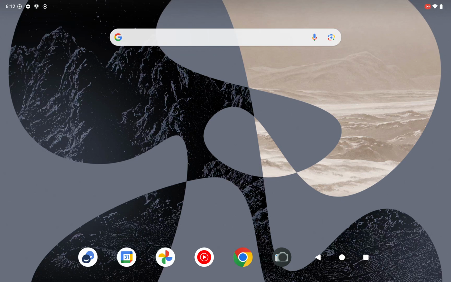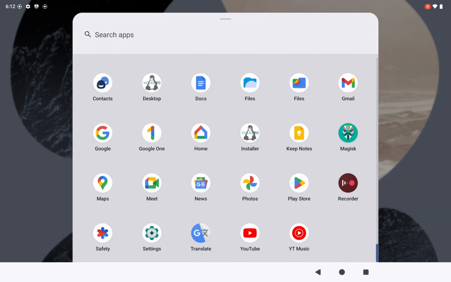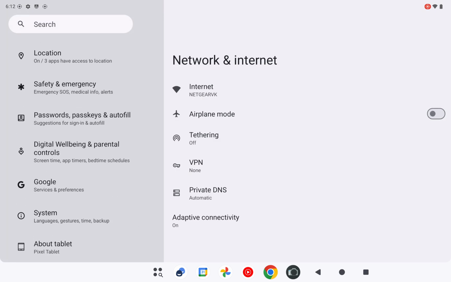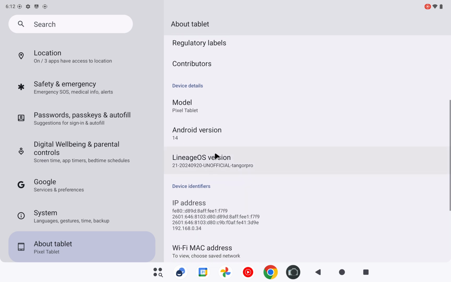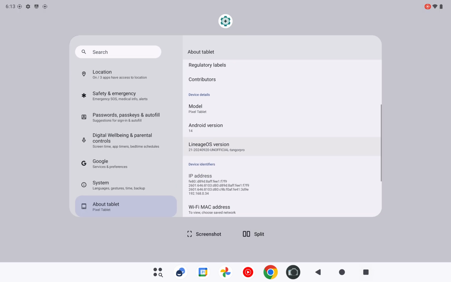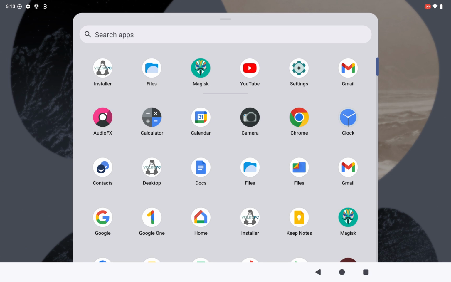Hi, this is a quick video showing our VolksPC desktop running on this Google Pixel tablet. This is a pretty new device that we bought. This is running Lineage OS 21 or Android 14. Our software will also run on the official firmware released by Google, but you still need to root the device. We have already rooted this tablet with Magisk.